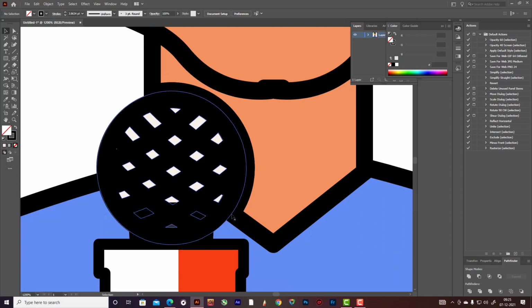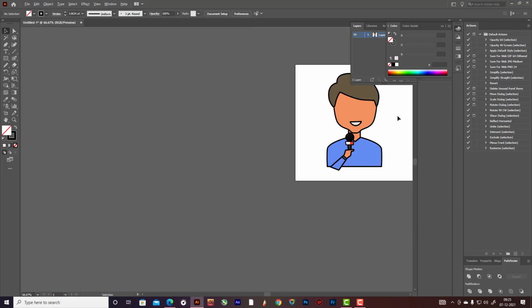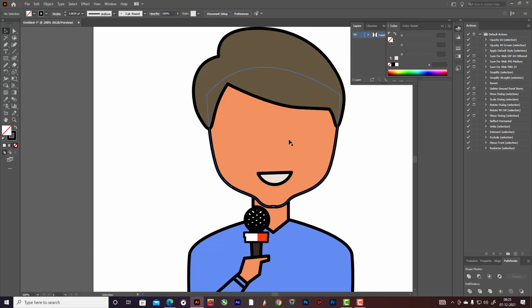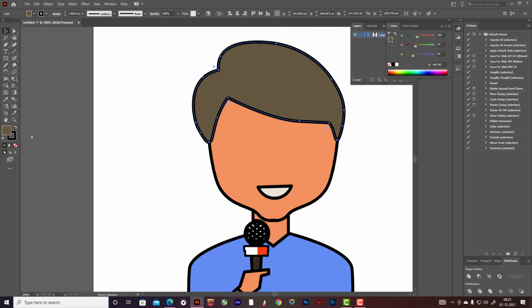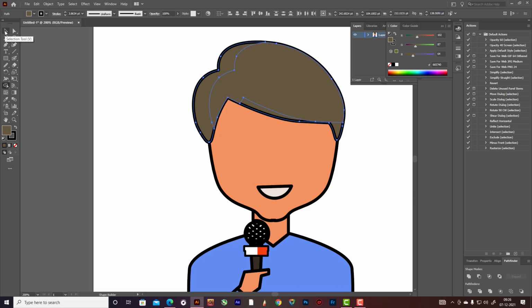Okay, this is an extra one. Okay, now it looks better, but we need to do one thing. So copy pasted in front, and now no stroke. We have got this thing, and now hit a couple of times like this. Okay, and now all we need to do, cut this extra thing, cut this extra portion, and now we have got this thing, this thing.